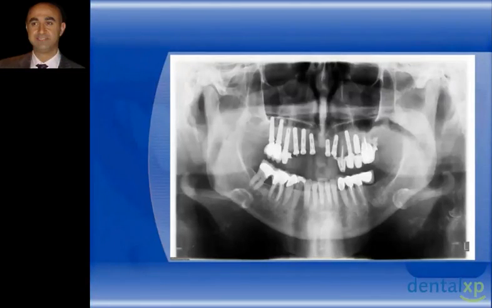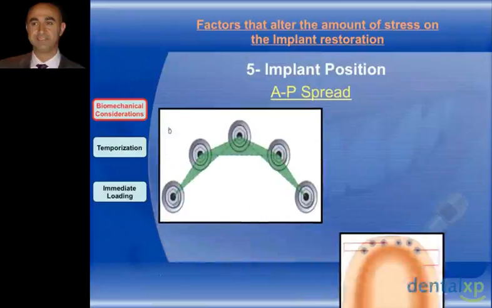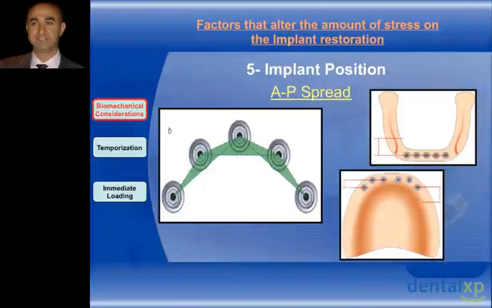Now, coming back to biomechanical considerations in implant orthodontics in particular, we have to know the implant positioning. How do we position the implants? What is the AP spread? The AP spread stands for the anteroposterior spread or distribution of implants along the arch of the ridge, crossing the midline. Whenever we're planning to place implants crossing the midline, we have to put in consideration a more curvilinear arrangement rather than, like on the other slide here, a linear arrangement.